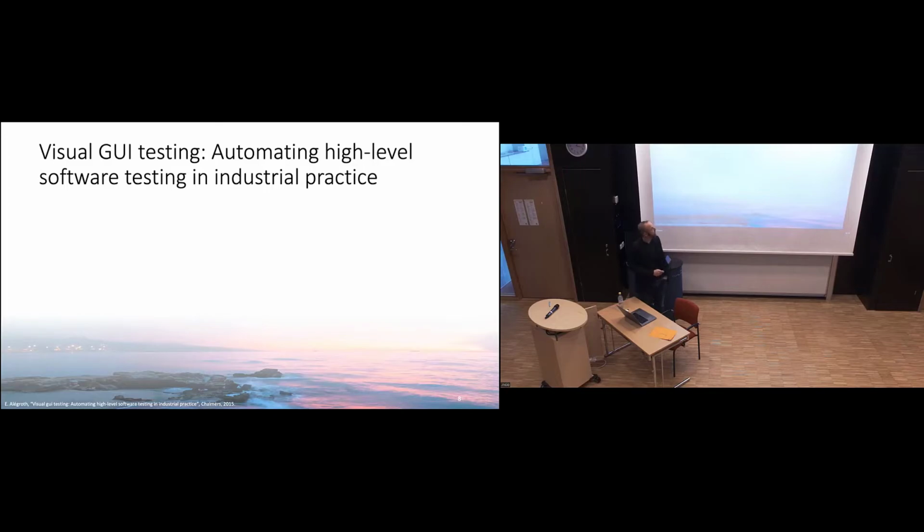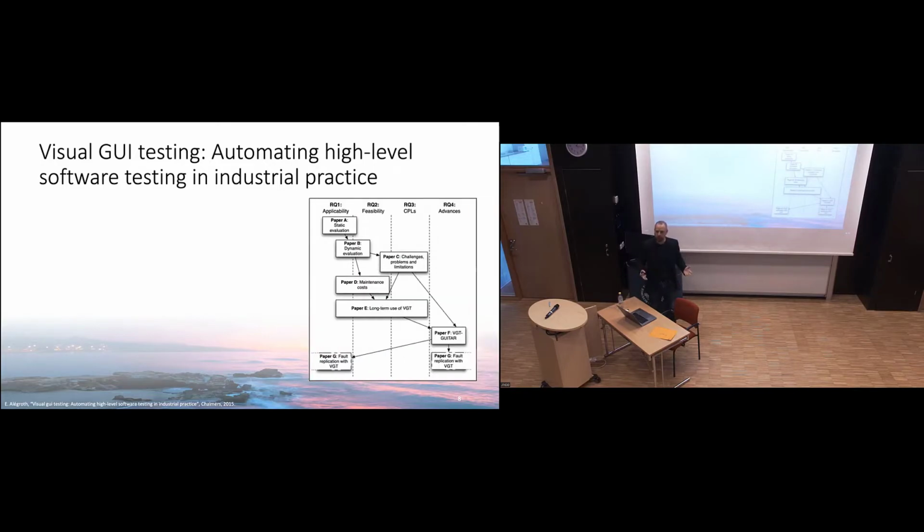And as I mentioned, the title of my dissertation is this: Visual UI Testing, Automating High-Level Software Testing in Industrial Practice. My thesis was composed of a set of research papers, all performed in industry, all of them except one, where we looked at the applicability and usability of image recognition-based GUI testing in industry.